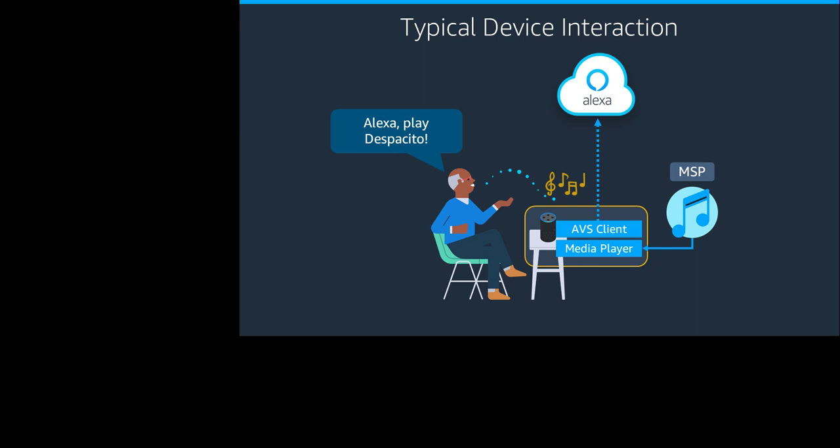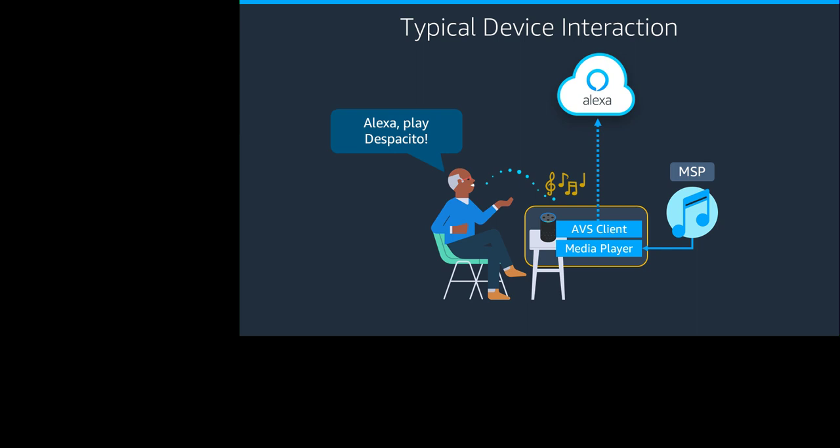So let's get a baseline, and this may seem like Alexa 101 for a lot of people, and it is, but it's helpful to do a build here to understand what it is that we're talking about when we are trying to do this kind of grouping of devices and then what we call targeting. So the typical device interaction that somebody has with Alexa is that you have a device, and that device has microphones and a speaker on that same device, and you simply say to it, and this is a nice little iconographic representation of me apparently, you say, Alexa, play Despacito.